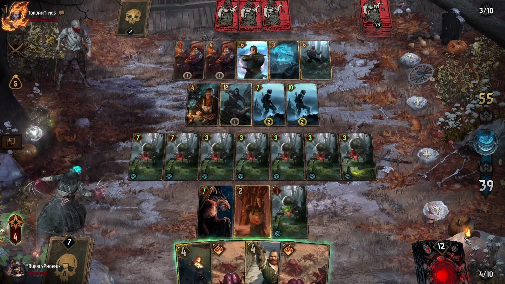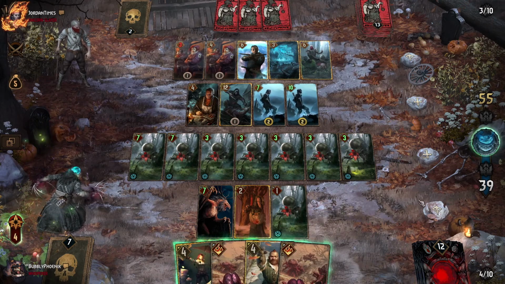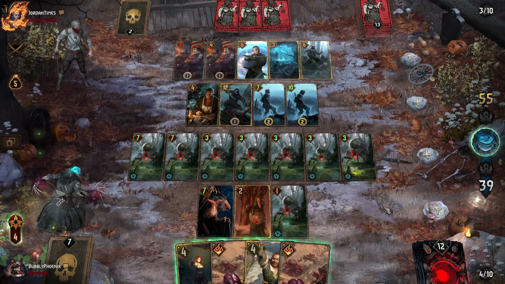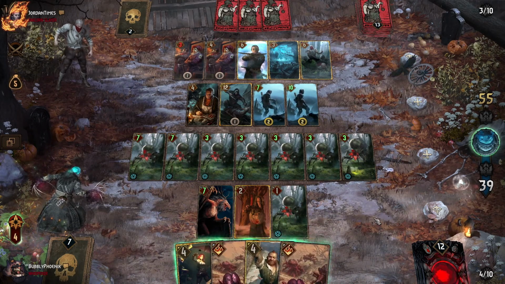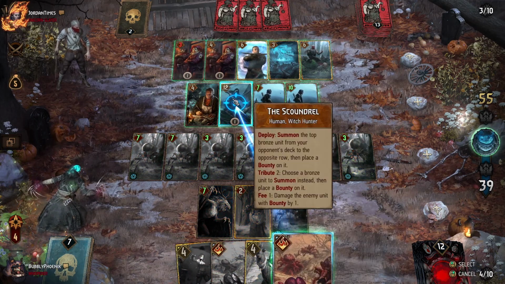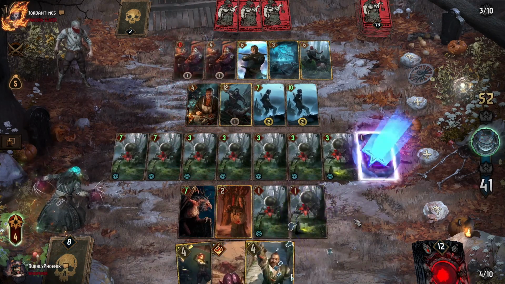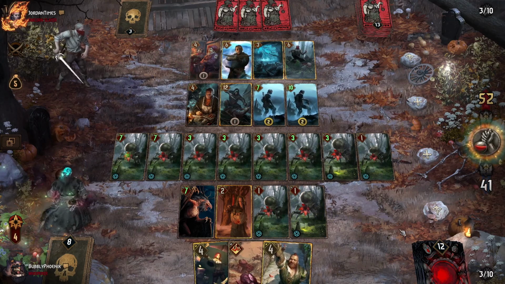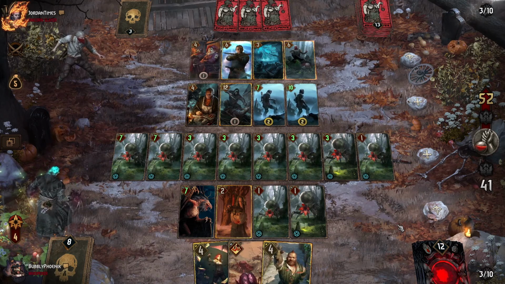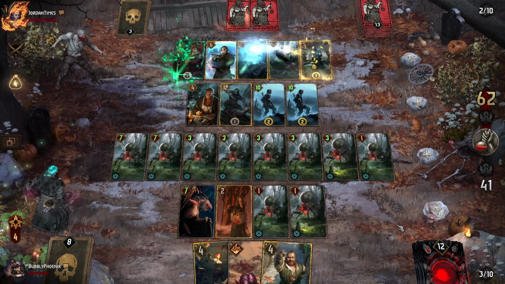Alright, so I need 17 points. Zoltan's worth 4 plus 7, it's 11. 11 plus 5, it's 15. 16, 17. I can do it, I can do it. Alright. Spawn on the melee rope. Spawn on the melee rope, please. Okay. Wow, both the brothers. Okay.